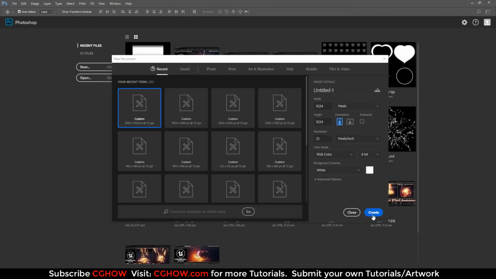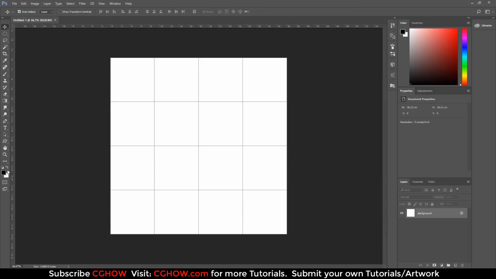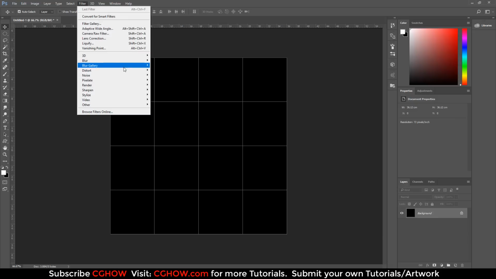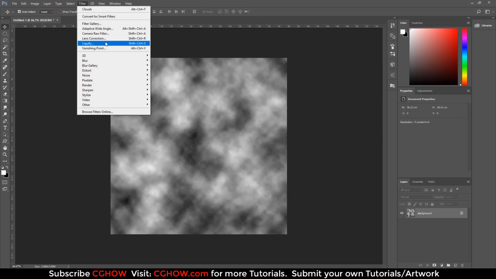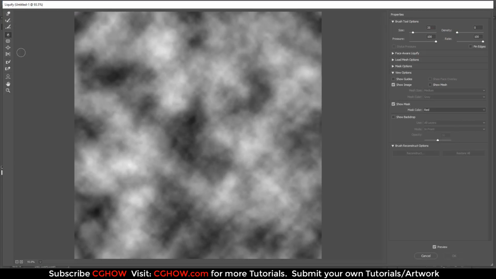I have this sheet and I just use the filter Render Clouds, and on the clouds you can go to Liquify and use this brush, Twirl Clockwise, and just increase your brush size from here and hold, and you can see there's a swirly smoke texture you can make.